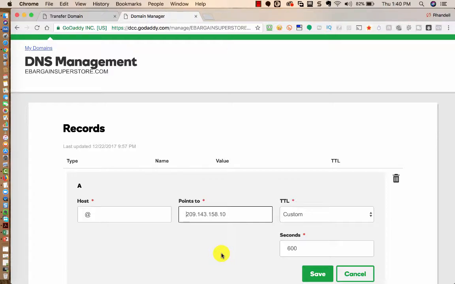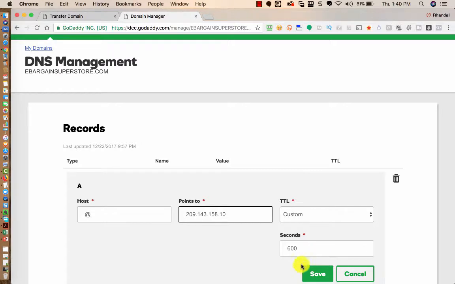Now, for good measure, I would place the cursor on the far left of the IP address and click backspace on a Mac. On a PC, you'd click delete. Just make sure it's all the way to the left, because you don't want it over here like that because it might cause confusion. So just make sure it's all the way to the left and then you're golden.